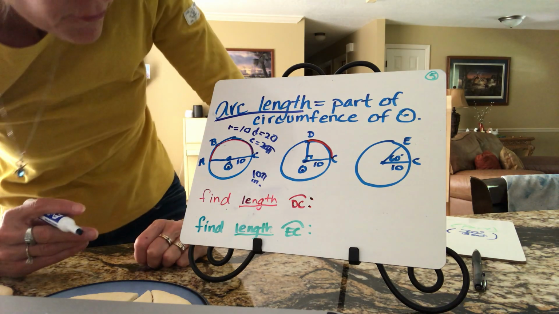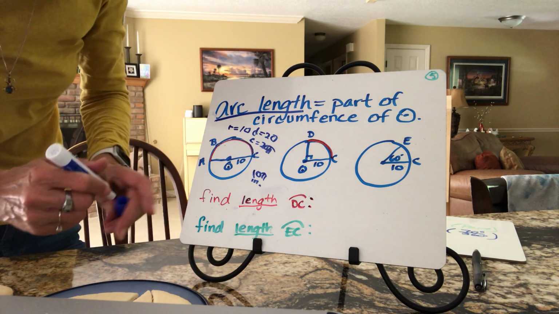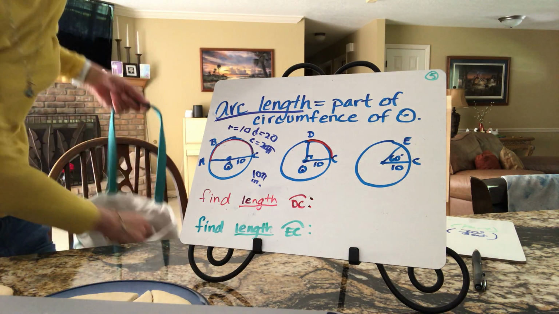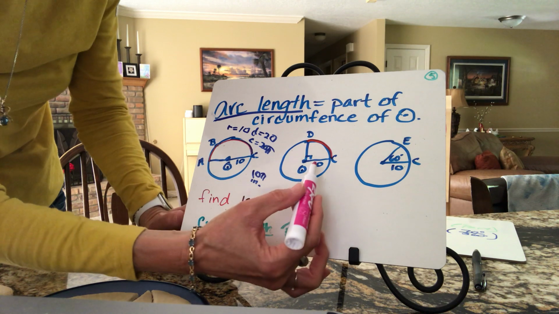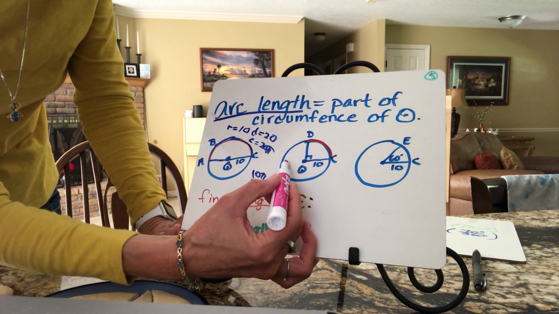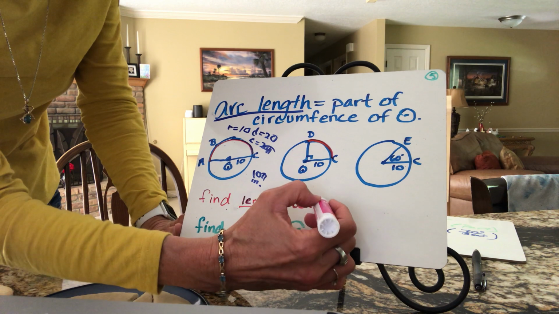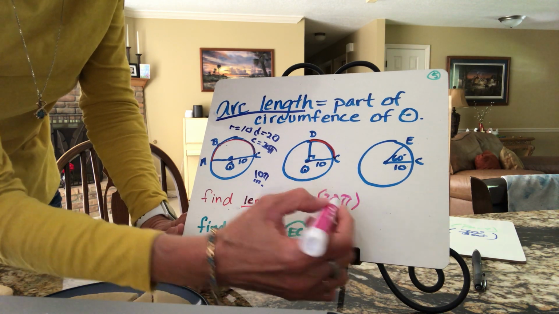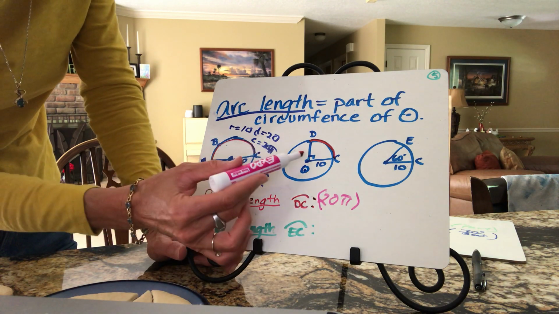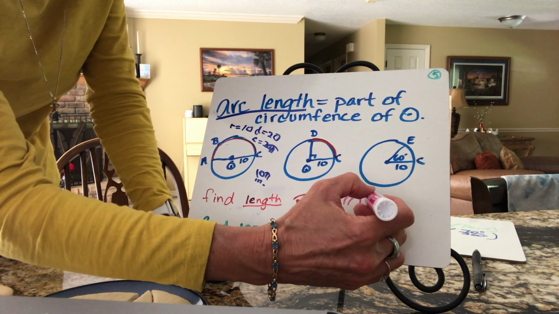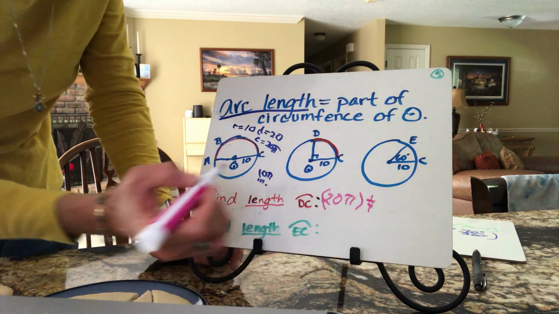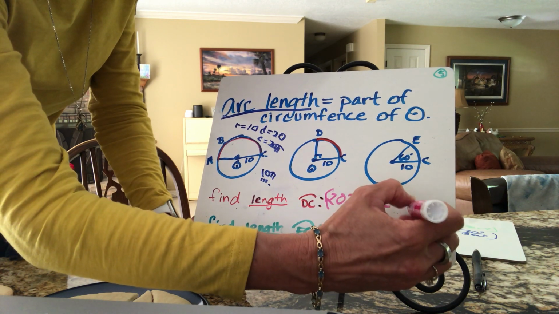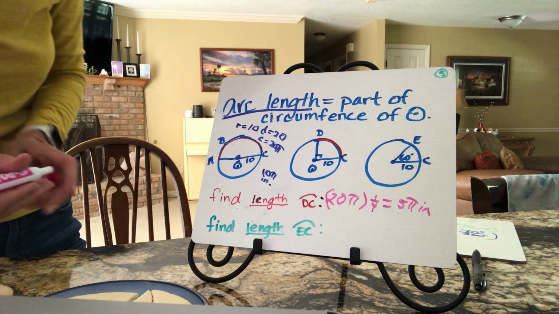Okay, now, how would I find the arc length of DC? So let's turn to our red pen here. And in our red pen, DC, I say, well, again, my whole radius is 10. My diameter is 20. So my circumference is 20 pi. Oh, I got pink instead of red. That's okay. And then times my part. What part do I have? 90 out of 180, or 1/4. So my answer, the length of arc DC, would be 5 pi. Remember, that would be in inches or whatever.